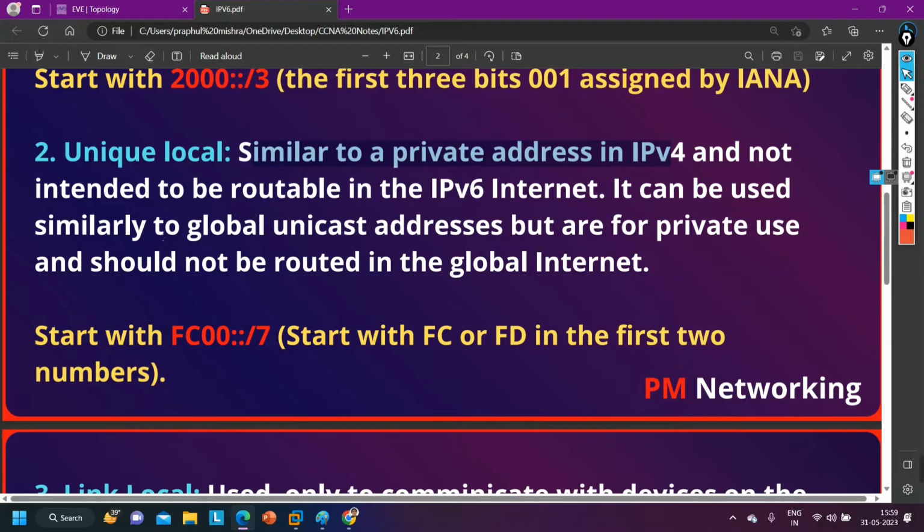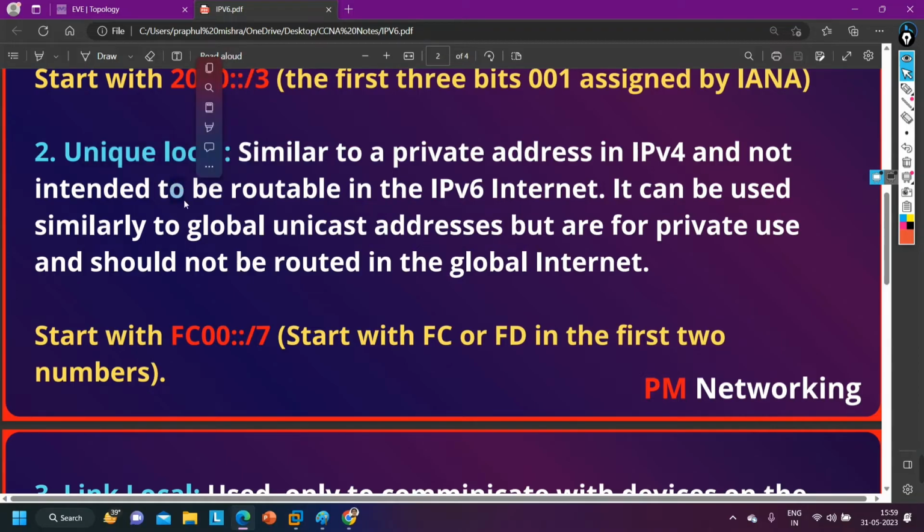It can be used similarly to a global unicast address, but is for private use only. It should not be routable in the global internet, and this address will always start from FC00::/7. Here we have 7 bits reserved for unique local.